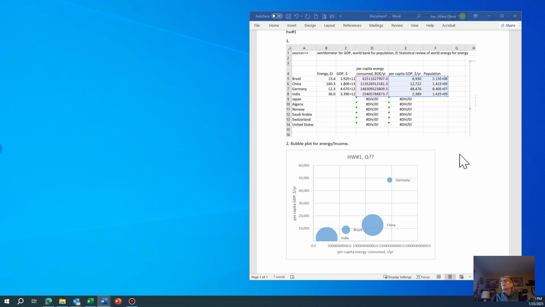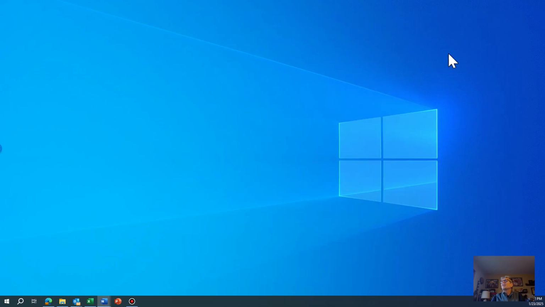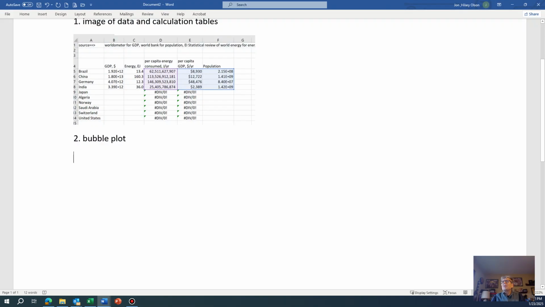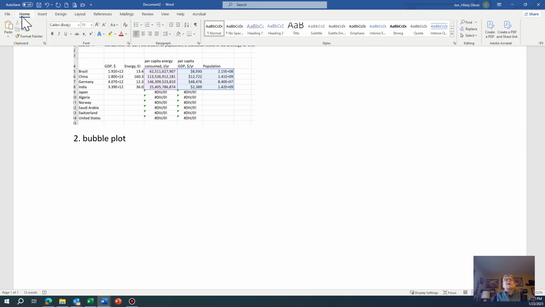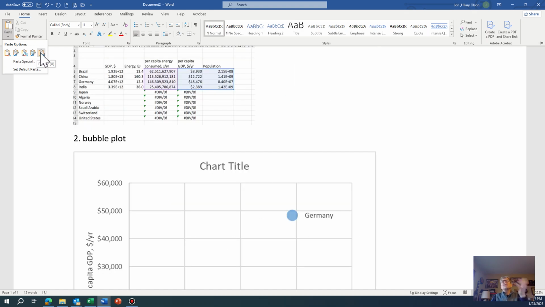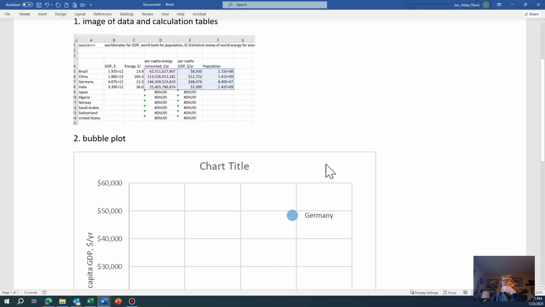Whoops. That's a previous version. That's not the file I wanted, but anyway. Here's the file we're just working on. So then I click in there below the name bubble plot, and to paste it, if you're going to paste your chart, don't just paste it automatically, paste it as a picture. So you need to open up the menu below paste and choose picture. And so there you have that.